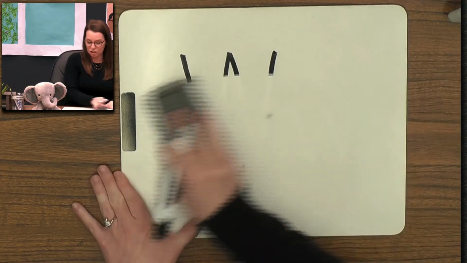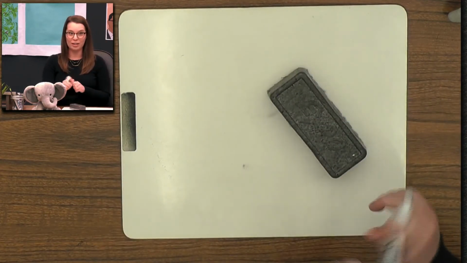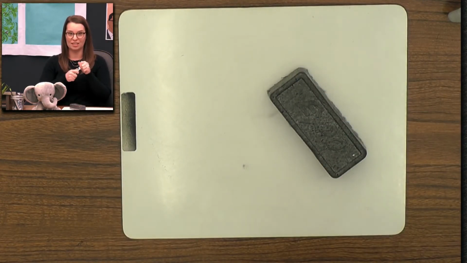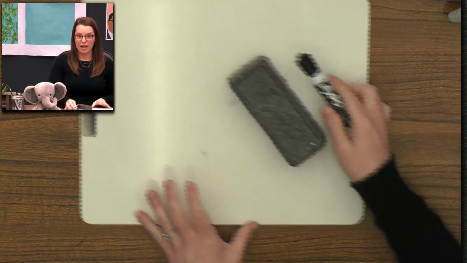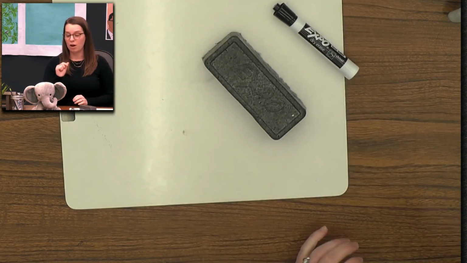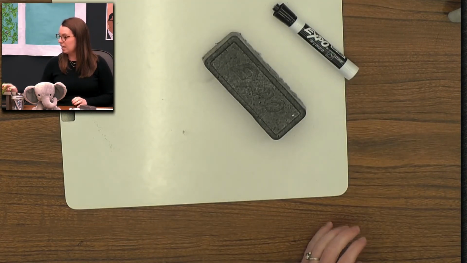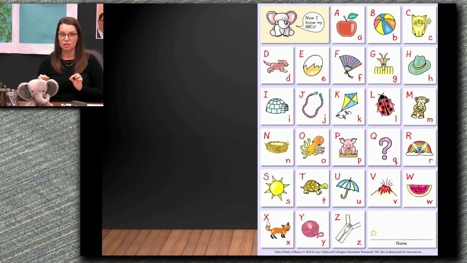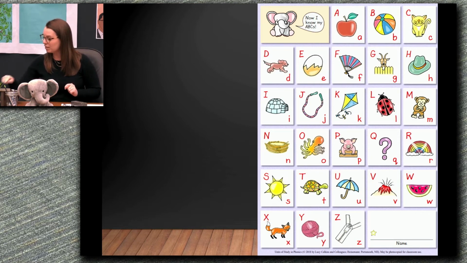Now, I'm going to teach you something new that we are going to build into our routines. What I want you to get from your phonics packet is your alphabet chart. It has letters and pictures on it. Do you have it? It should look like that. Thank you, Mr. Kevin. This is exactly what you're looking for, except yours is black and white. It won't have pictures on it, but it does have Mabel at the top, and it says, now I know my ABCs.